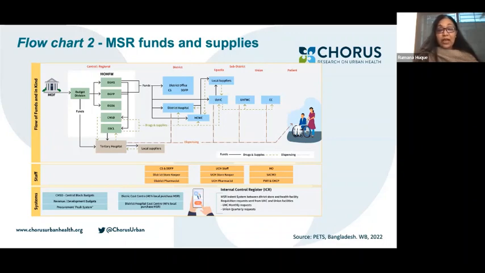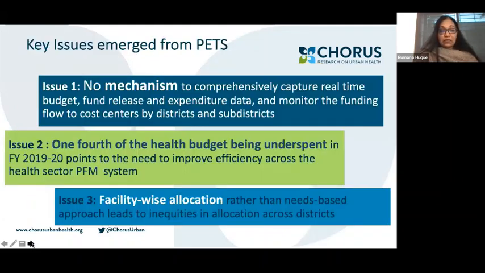So there are different channels through which these drugs are procured and then distributed. Some comes to the district level and then is shifted to the sub-district level, and the sub-district level can often procure them by themselves, and some they receive from the central level. So tracking all these is not straightforward. So it is always nice to have some flow diagram like this, whichever project or country we do it. It's a nicer way of presenting. I just showed it as an example, to see whether we can adapt that for CHORUS.